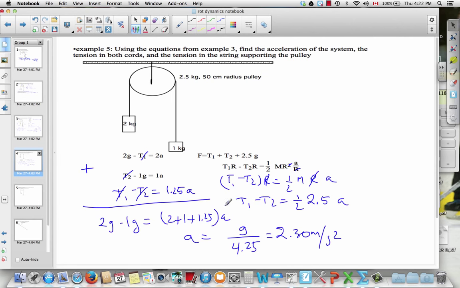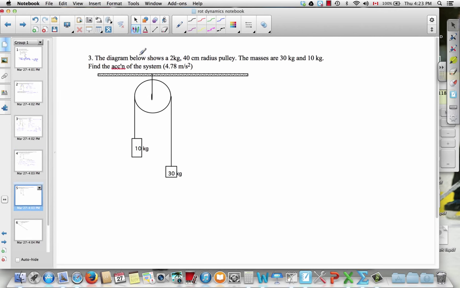Okay, so that's how the analysis works. And there's some concepts in there, right? You need to realize that tension torques the pulley, that the tensions aren't the same as each other, and they're not the same as the weight. You need to write the net force equations for the masses, like we did before, and then write a net torque equation for the pulley. The torque on a pulley will be the tension force acting a distance r away. So here's one in the homework section for you to try. The answer is given. Make sure you can work that one out.